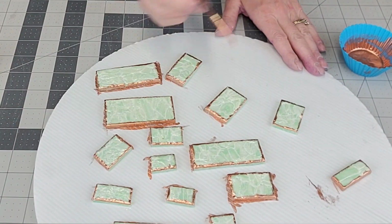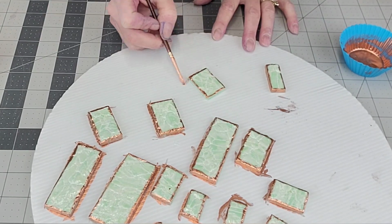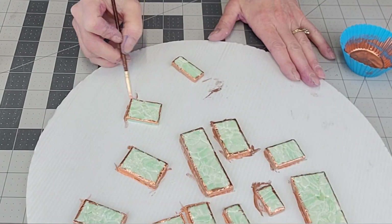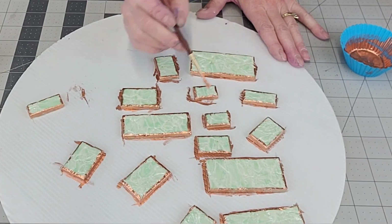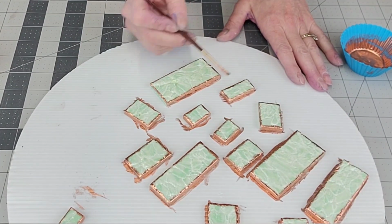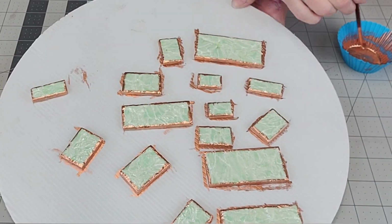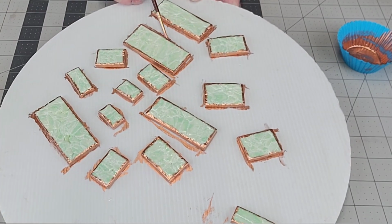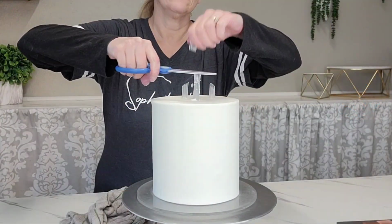So the paint that I'm painting with on the edges of these pieces is a little thicker than what I had used in the airbrush. I'm just edging them all out so that you can see. I don't know, it just makes those pieces pop when you put them on the cake. And make sure that you get all the sides. It's easy to forget one or two. And that's what they look like all done.